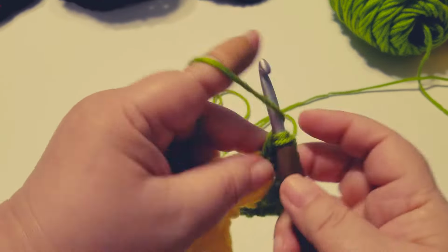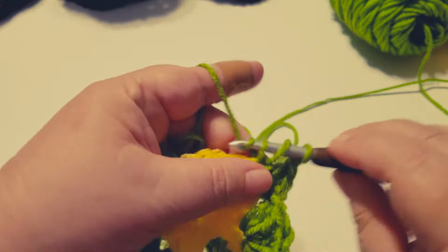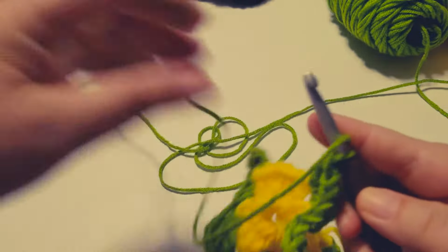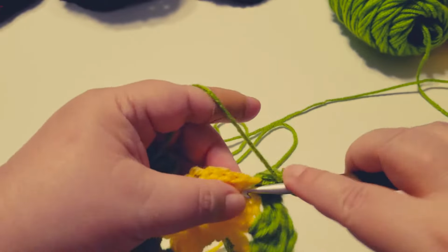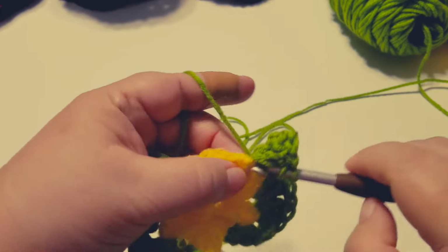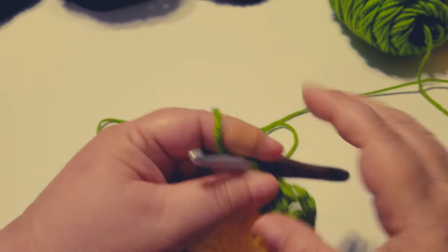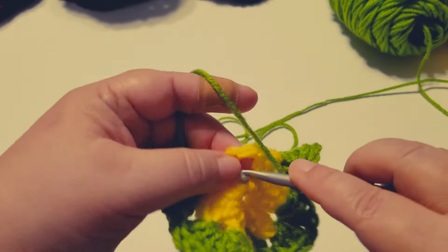Very similar to a granny square. Uses the same technique as a granny square. And it turns into a beautiful butterfly. Nothing better than that.